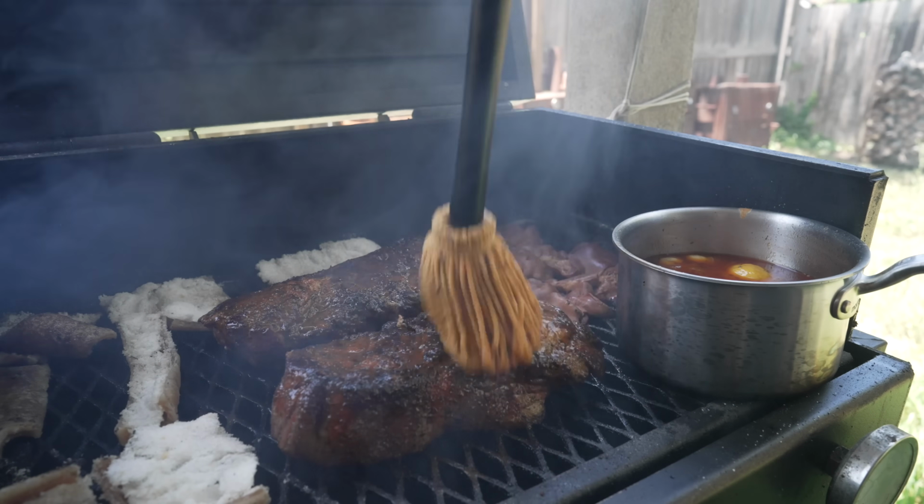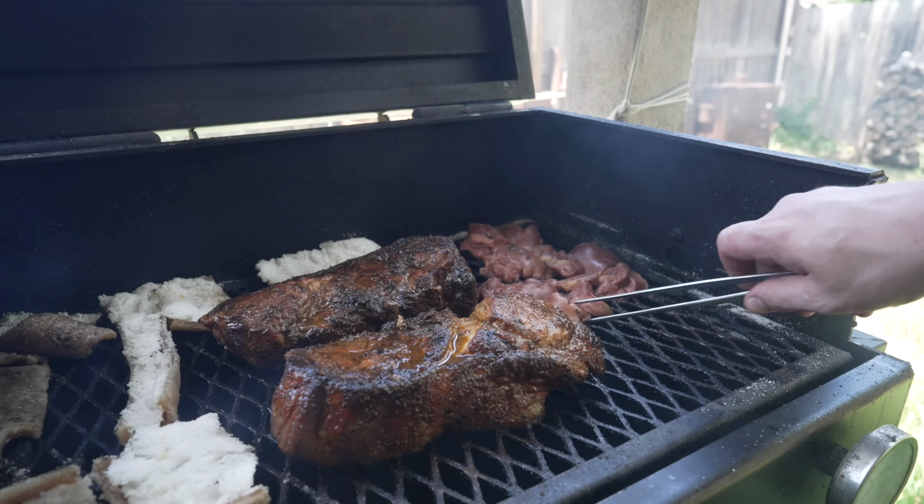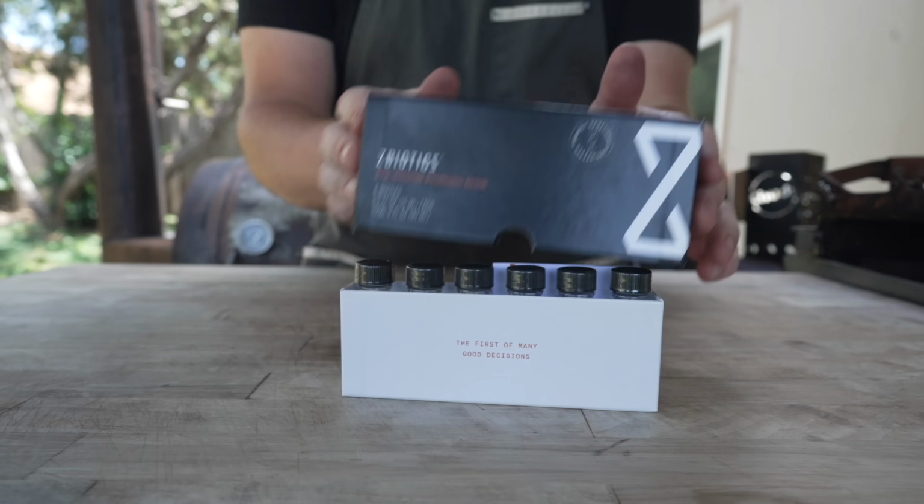And I gotta tell you, it smells really good. And while I'm here, I'll go ahead and flip all these chicken livers over. Beautiful.